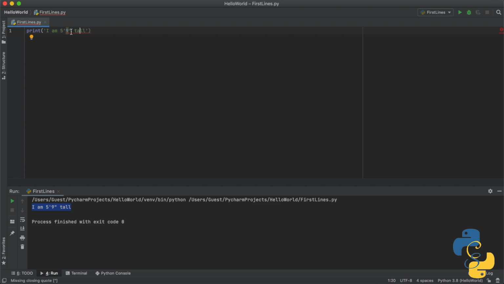Again, the backslash is to the rescue. If we put a backslash right here, it makes the program understand that that single quote is not signaling the end of the string. If we run our program, it gives us the same output, and this is another incredibly useful thing you can use.